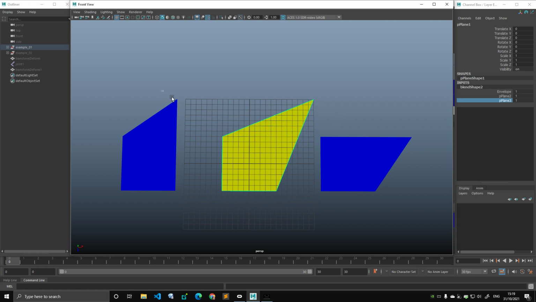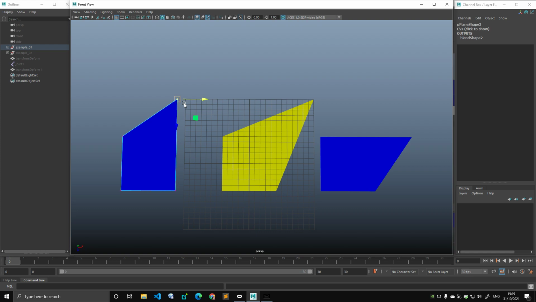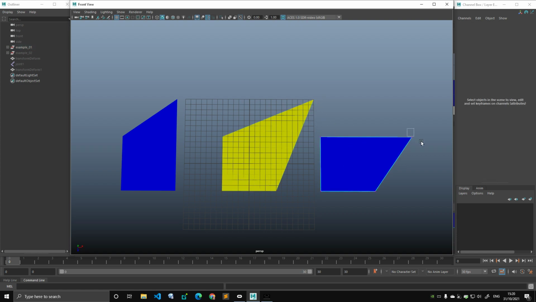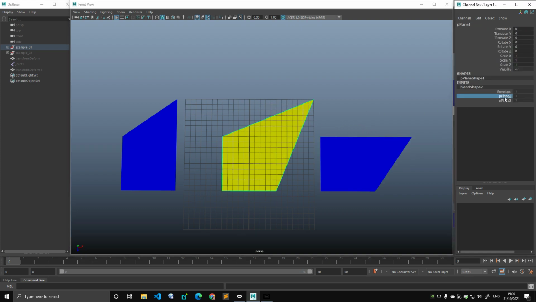You can see that the local transformation of this vertex is taken into account. The fact that this vertex only moved in that direction means that this vertex moved upwards, but this vertex also moved outwards. So you can see that by combining blend shapes together, you can achieve a brand new shape.